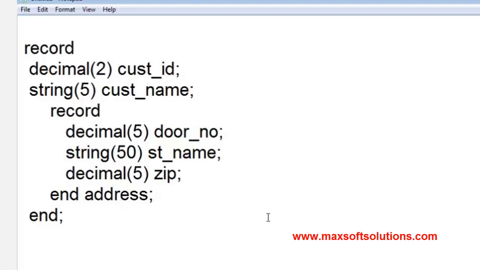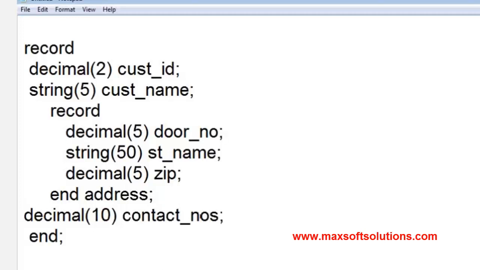Consider that I am declaring a vector to hold the mobile numbers or contact numbers of this customer. Decimal of 10 contact numbers. So this is the default thing.